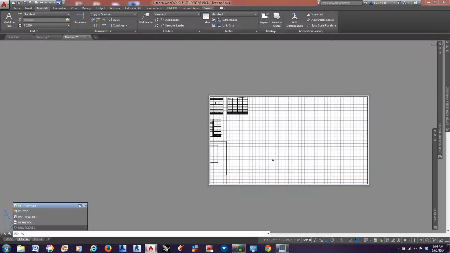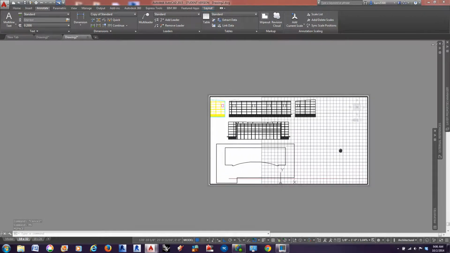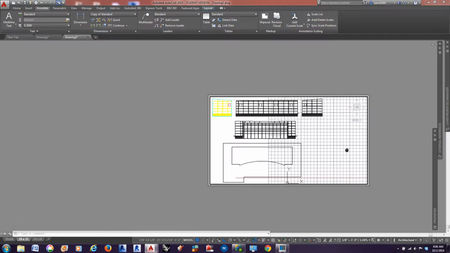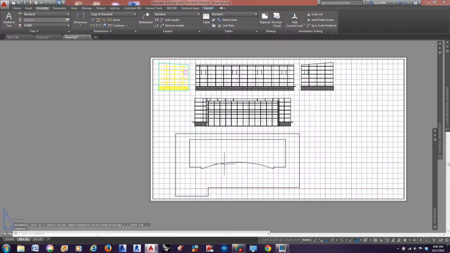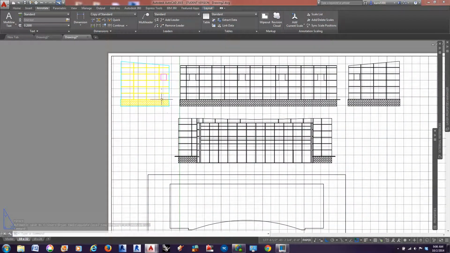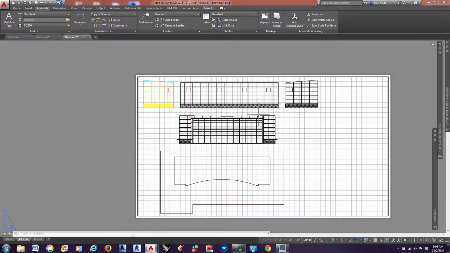We can type MS to get into model space and use our middle mouse button, just push it down to utilize the pan. And PS, enter, gets you back into paper space. You can see it's quite bigger, and maybe that's appropriate to do that line work at this scale. Maybe not. It's not appropriate at 1/16 of an inch, so you just have to play with that a little bit. And then you also notice that our roof isn't in there anymore.